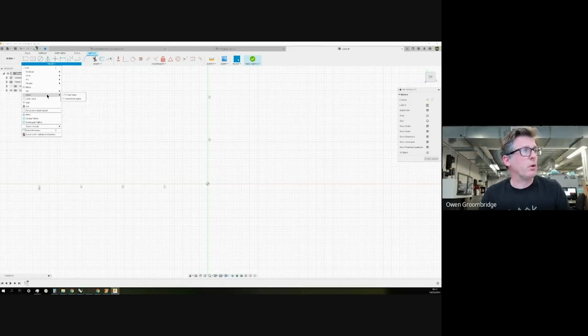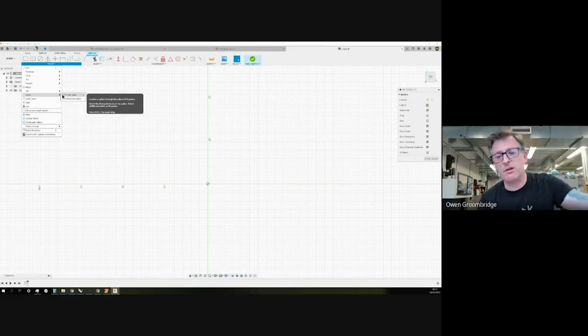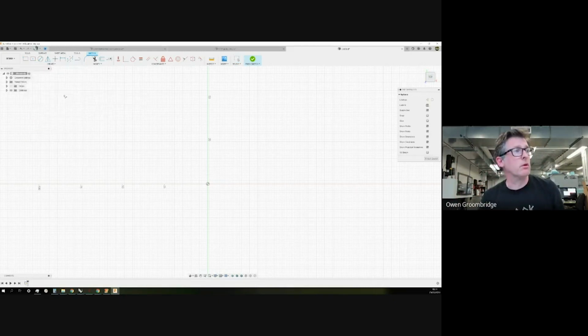I'm going to go for a spline, and I'm going to go for a fit point spline. Even though there's no points on the screen, I'm going to use it. So to select a tool, it's the left click of the mouse, and there it is. So I've got a pointer there, got crosshairs. My mouse turned into crosshairs, and it's got a tiny symbol next to it. If you've got a small screen, that's really tiny. Now, to place that, you need to set an anchor point.